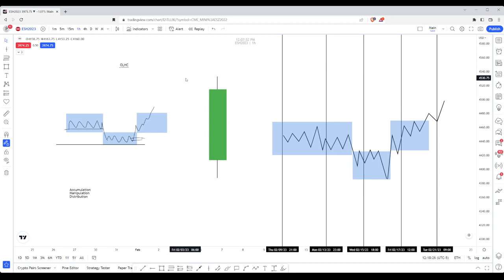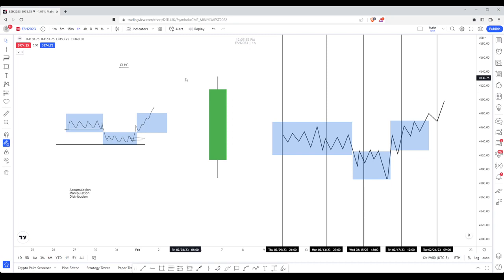Now, I don't ever go that far down. I just use the daily for this. But every candle has the same pattern in it. Because if you're trading smart money, you have to believe that there is some kind of manipulation, and most likely it's algorithmic. So if that's the case, you're going to be seeing the same kind of price action over and over again, but on different scales. But most of the time, when people mess this up, it's because they're not using the high time frames. They get sucked into the low time frames, and they hear, "Oh, I can do the 1 hour candle. Okay, bet, forget everything else."